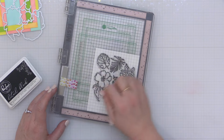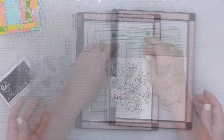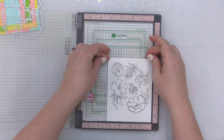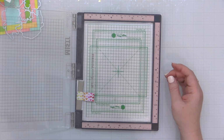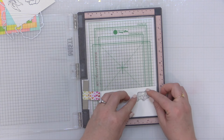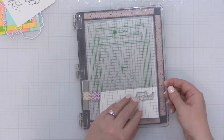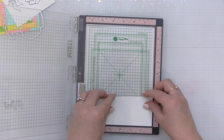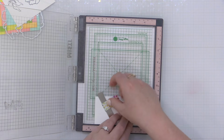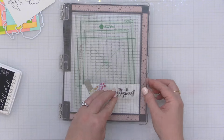So I'm using my Pink Fresh Studio stamp press tool to get even pressure all over these images, and I stamped them one more time for good measure, and now I'm removing those from my Misty stamping tool. And while I have this out, I'll bring in another scrap of white cardstock and the sentiment that says, "Hey Sunshine." I'm going to stamp it again in that Detail Hybrid ink onto this white cardstock, and then I'll be ready to kind of do all of my die cutting.